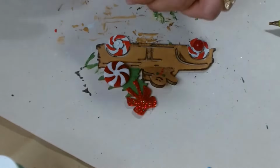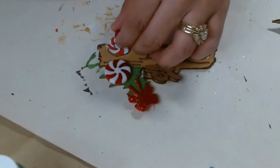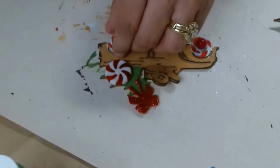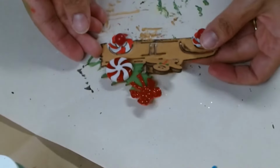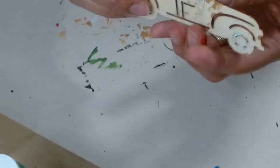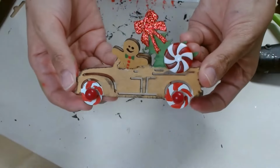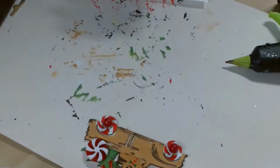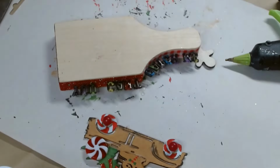You could put some gifts, you could put, I don't know, anything you want, some faux snow, you could put like a spoon, anything you want to put in the trunk. I mean, feel free to do whatever you like on your project, but this is how this one came out, and I'm just going to hot glue it to the back of this breadboard, just using a little bit of hot glue. So that's how it came out.